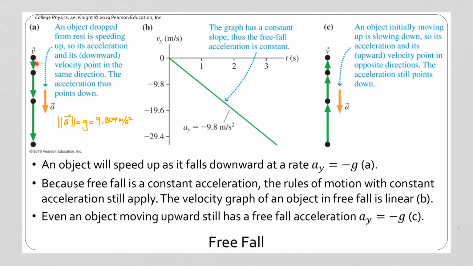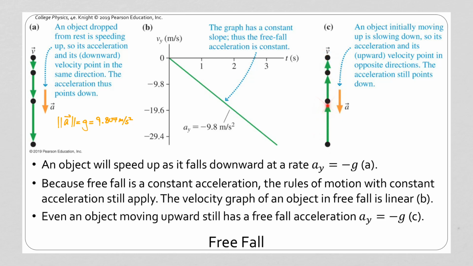If you drop an object, that object is going to accelerate downwards due to that acceleration due to gravity. If acceleration is constant, then that means that velocity is going to be linear, because the acceleration is the slope of the velocity. If the acceleration is negative 9.8 because we're accelerating downwards, our velocity would have a downward slope that way. Notice also that if you throw an object upwards, the object slows down as it goes up, and then it speeds up as it comes back down.